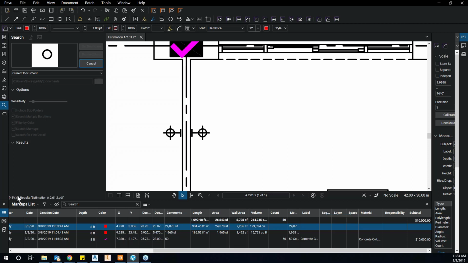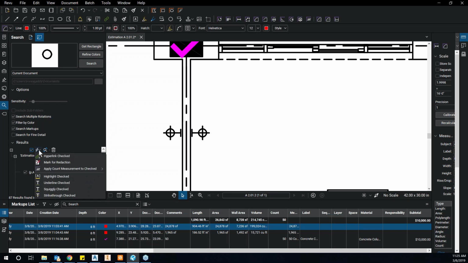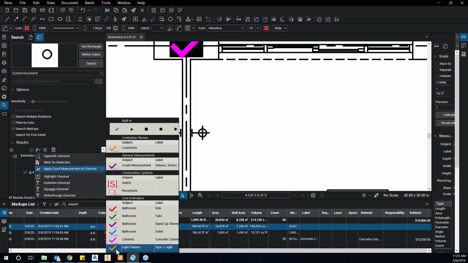Okay, searching for the item again. Populating my search. It shows me my percentage of progress there. Okay, it's going through the process, looking for them. It's taking slightly longer this time, which is a good sign. It probably means it's finding more of them. All right. And we're at 85%. Now it's coming through, and we'll see how many items it finds. Okay, we'll put 100% in that little bit of time that I was speaking. Now it's showing 87 of them. So now we can select all. Okay, apply a count measurement for light fixtures.